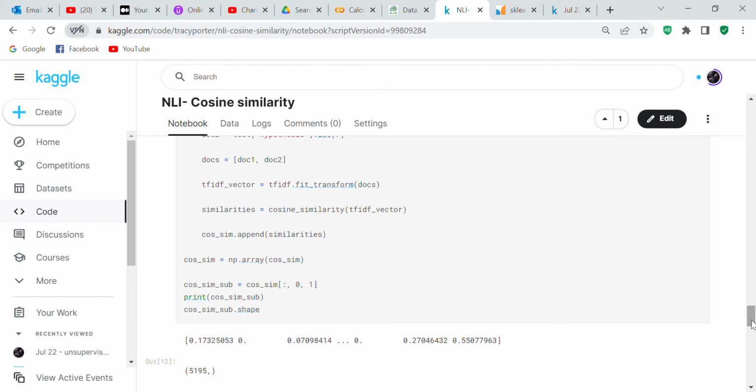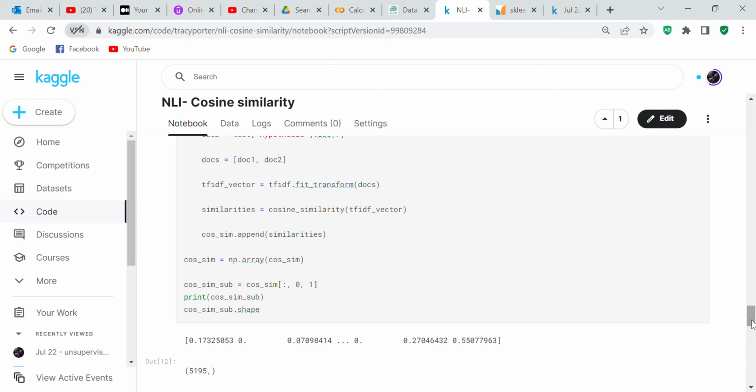cossim_sub equals cossim, and that's going to be like the first digit of it, because when it comes out you had to convert it to an array, and it comes out like a 2 by 2 matrix.